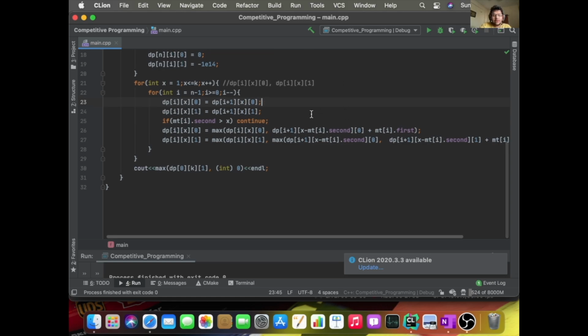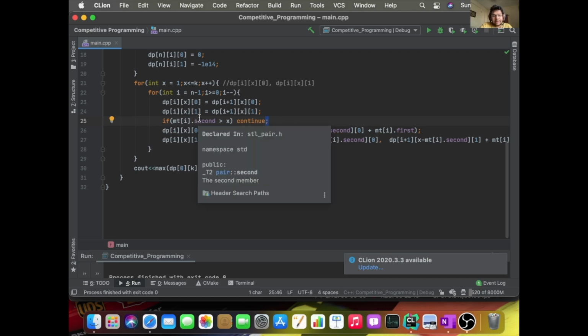Then inside, first we set dp i x 0 and dp i x 1 as simply dp i plus 1 x 0 and dp i plus 1 x 1, as was explained in the recurrence. Then if the time taken by this chapter is greater than the amount of time we have, then we simply continue, because that means we can't actually add this chapter to our study time.